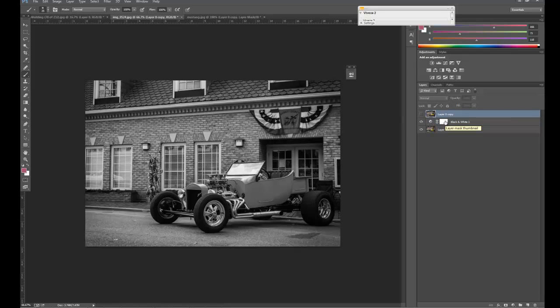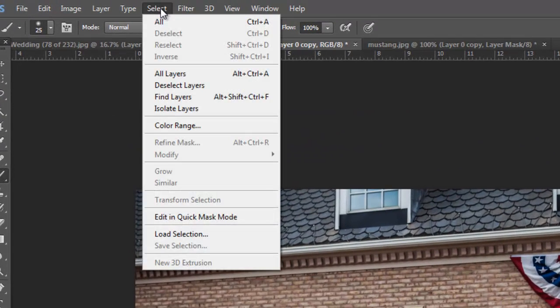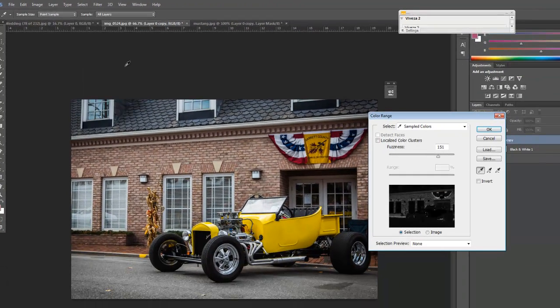So what we'll do now is turn on our duplicated layer. Brings it back to full color. And we're going to use a tool that's called color range. It's under select. So click on select, go down to color range, and you'll see you have this eyedropper tool. So all you're going to do is click on the color you're trying to maintain in the image. So we'll click on the yellow in the car, and you'll see here in this little preview box it's saying, okay, I've selected all of this color in the image, and you can tell it, well, don't select that much or select more of it. This fuzziness slider does that. So we'll keep it right around there.